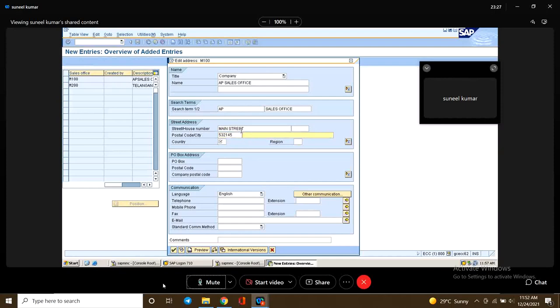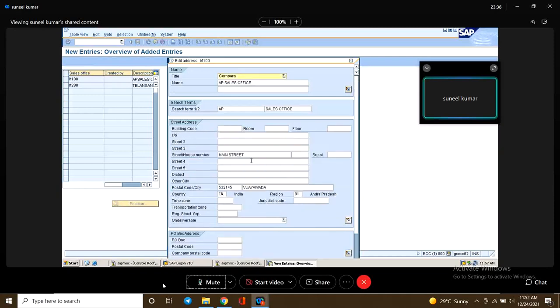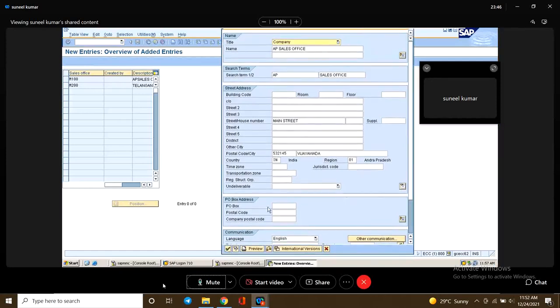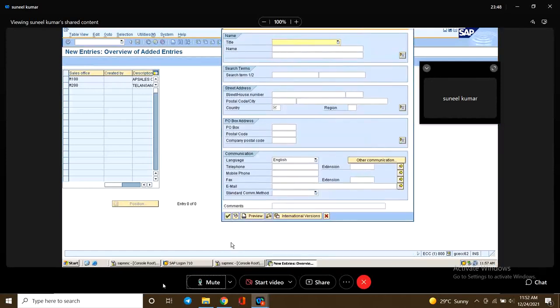And the city is, for example, Vijayawada. You can give any address, not an issue. These are the details which we have entered, and I'm just going to save it.